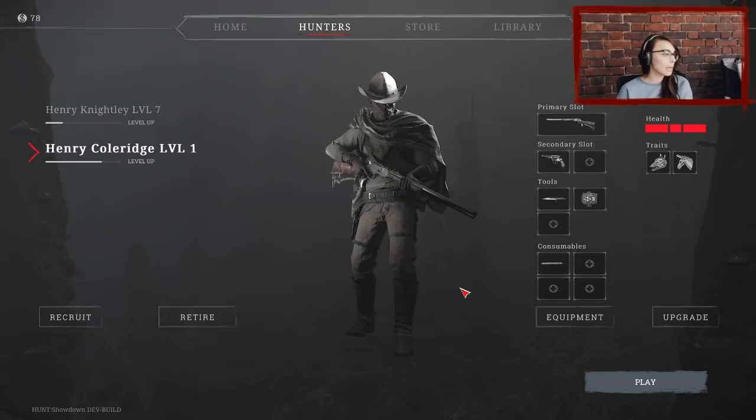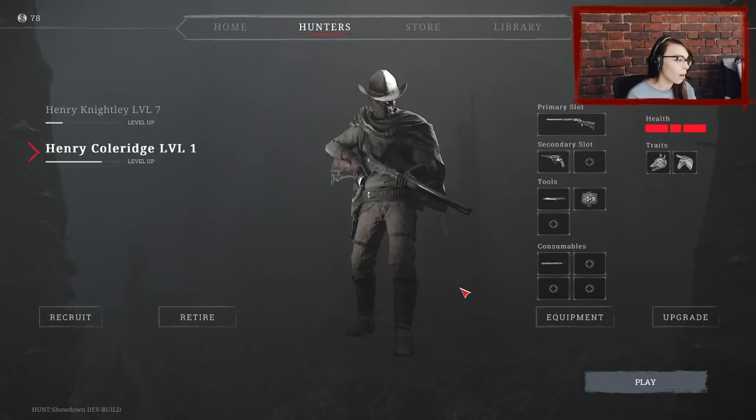So, hunters have a level cap of 50. I'm pretty sure it was 50, yeah. And the bloodline is at the moment 100. But you can prestige. You can start over. So, you can retire a hunter.